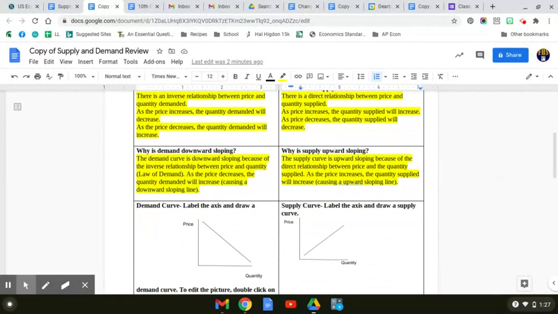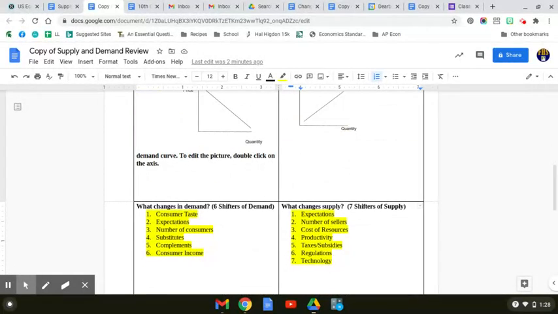And then the next two ask you to explain why the demand curve is downward sloping and to draw what a demand curve would look like. So I'm going to start with the graph. So make sure you have labeled price on your y-axis and quantity on your x-axis. And then the demand curve is always that downward sloping line. And then the reason why the demand curve is downward sloping is because of that inverse relationship between the price and quantity, which is the law of demand. So as the price decreases, the quantity demanded will increase. So here at this point at the top of the line, we have the highest price and the lowest quantity. And you see as the price decreases, the quantity is going to increase.